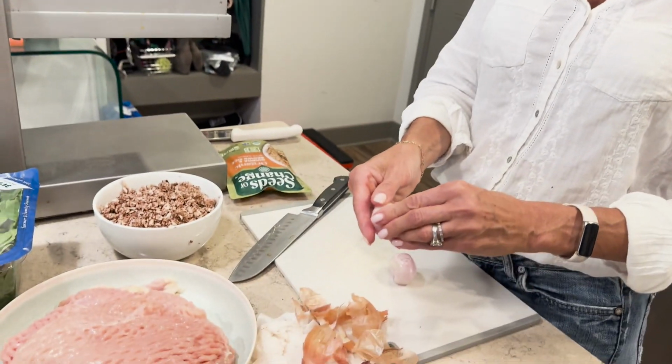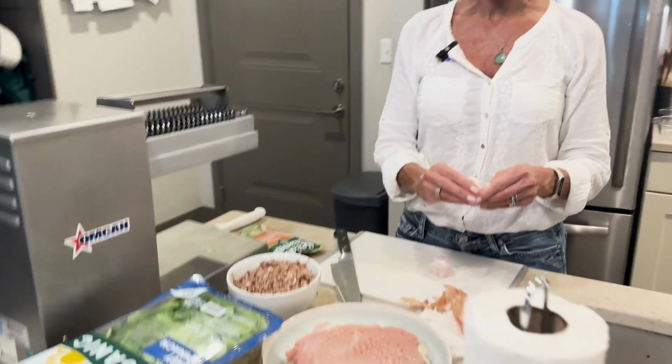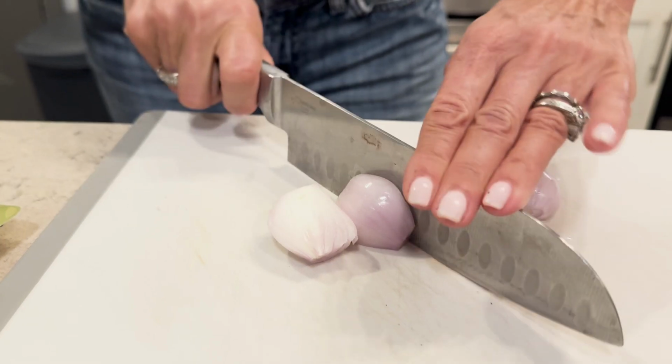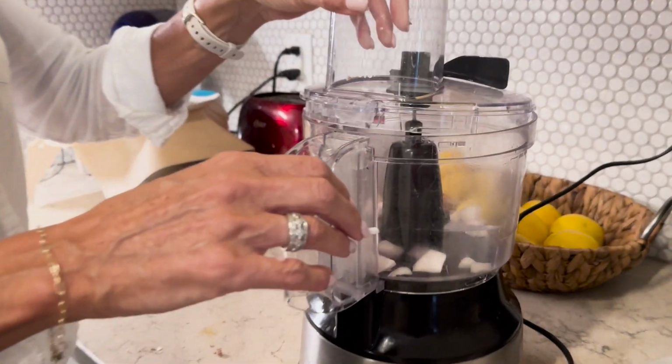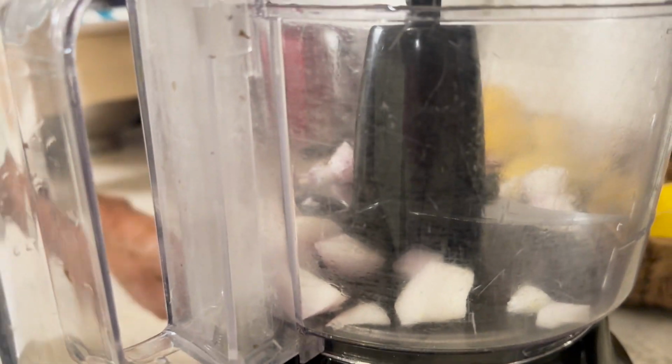The reason that it throws off that gas and makes your eyes water is it's for defense so that animals don't eat it. I think you cut the hairy part off first. You know, there's a hairy end of the onion versus the other one, and that's just something I remember. I should probably practice it more, and maybe I won't tear up so much. So I'm just going to give these a couple rough chops, and we'll see how much our Cuisinart helps. This might be too big of a vessel to make it work. I might have to use something else, but we'll try it.